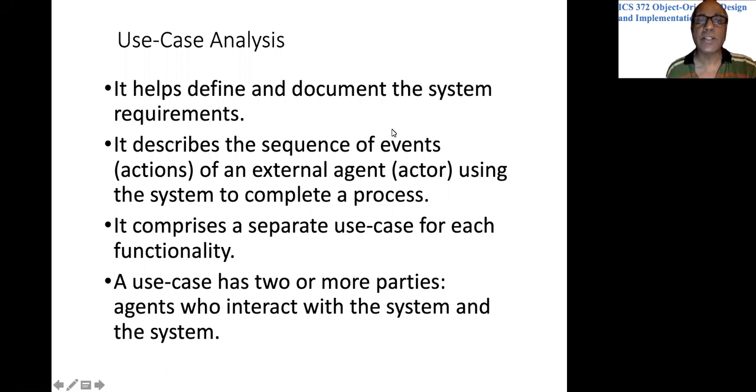So in such a case, we use what is called use case analysis. Many application systems can be approached or analyzed using this approach called use case analysis. It would help you determine, understand, and then document the requirements of the system. It would describe what the steps of the business process are.